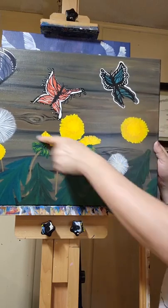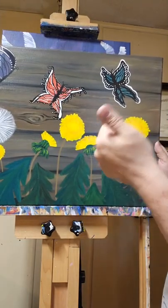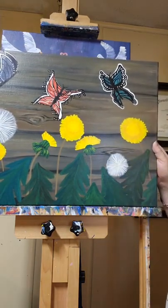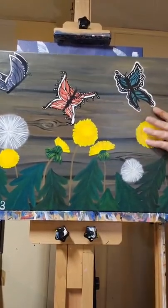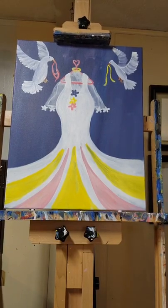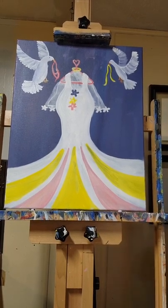So, we got the dandelions going on, the I Spy, the wood, when we did the how-to wood Tuesday. So, those of you that have missed those how-to Tuesdays, the replay is available on my YouTube. So, the event's coming up. I got to post the event. So, the event's coming up real soon, for you guys to hit going and to share and all of that happy stuff. So you're going to be all set, and you're all set for tonight's painting.